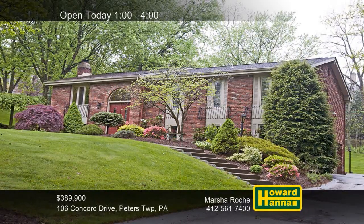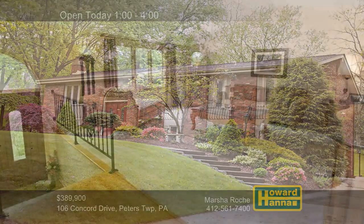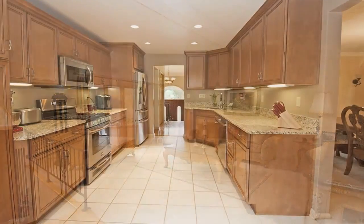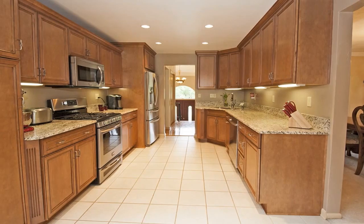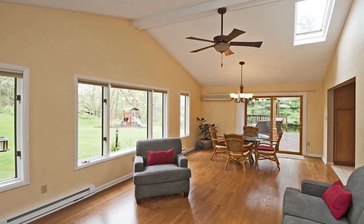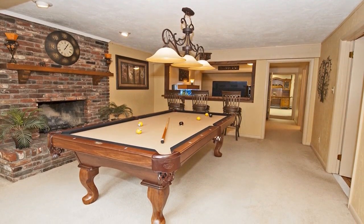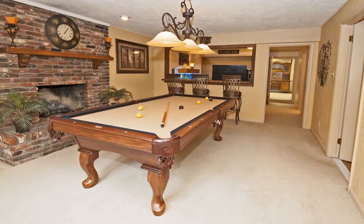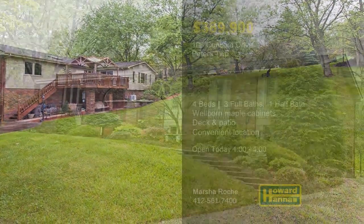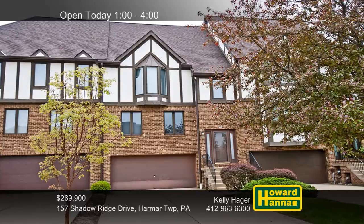This updated four-bedroom, three-and-a-half bath split-entry home is located in Colony Manor, one of Peters Township's most convenient neighborhoods. A vaulted and beamed ceiling rises above the neutral living room, lending the interior a spacious feel. The kitchen combines well-built maple cabinetry, under-cabinet lighting, granite countertops, and stainless steel appliances. Walls of windows emit natural light to the family room, which is flanked by a partially covered deck and a brick patio. All four bedrooms are located on the main level, and the finished game room holds a fireplace, a home office, and a full bath. Beautiful landscaping adorns the corner lot, which is close to trails, the library, and the rec center. This home will be open between 1 and 4 today, so be sure to meet with Marsha Roach.